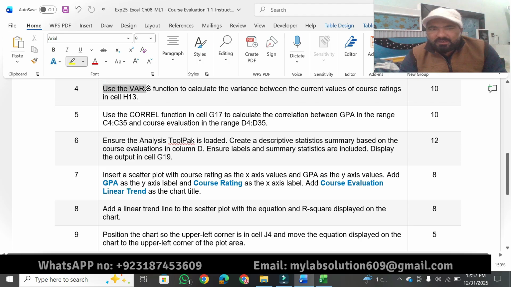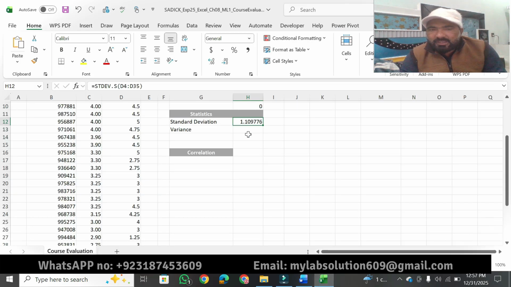Use the VAR.S function to calculate variance between current values of course rating in cell H13. VAR.S function means that it calculates variance. So here in H13 we have to find variance.